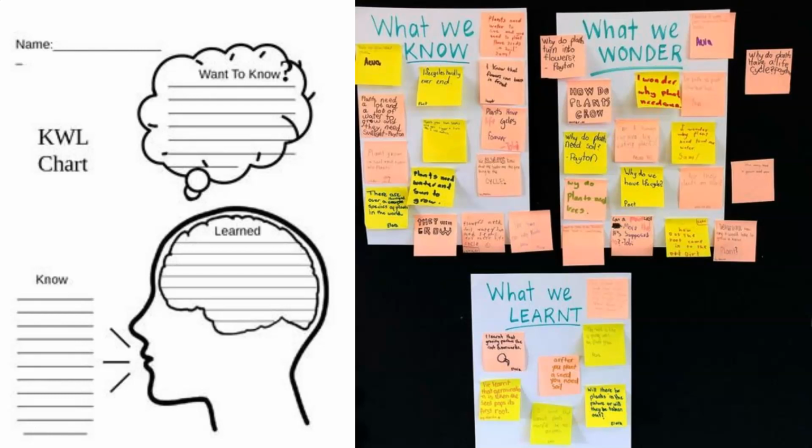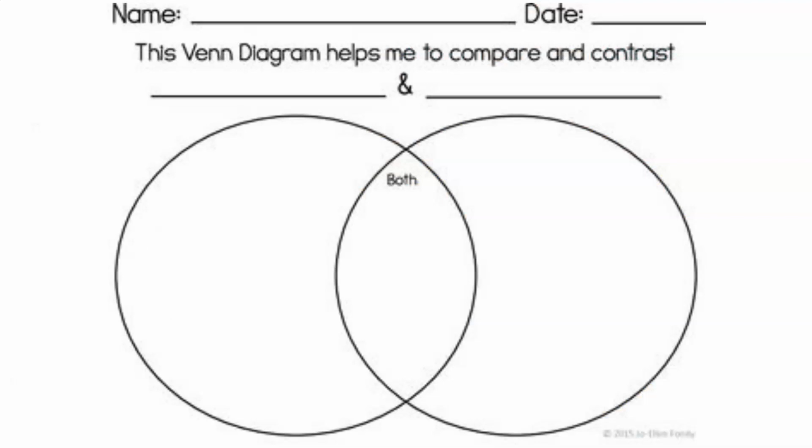Students are able to think about what they already know about something, and then what new questions or new ideas do they want to learn about. And then they track that we did learn about this. I think it'd be kind of cool to move the post-it notes on the what we wonder chart to what we learned. And maybe they could write the answers underneath. So I really like that idea. Okay, so this is a Venn diagram, and Venn diagrams help students to compare and to contrast.